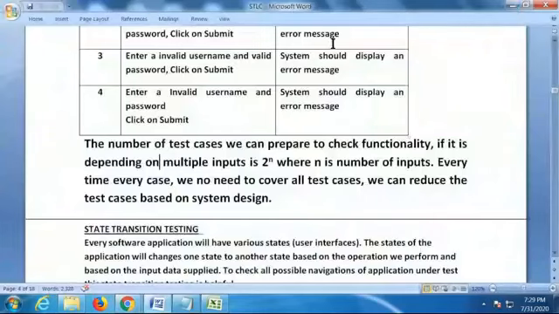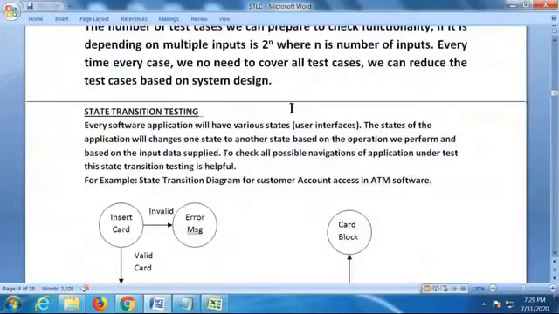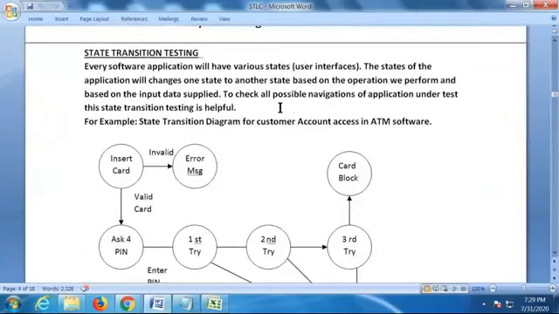Yes. Next, coming to the next technique, state transition testing. So what is state transition testing? You might have seen a number of applications. Every software application, any application you take, interfaces are very important to customers.